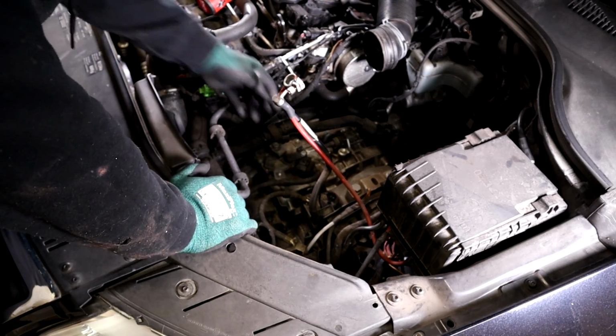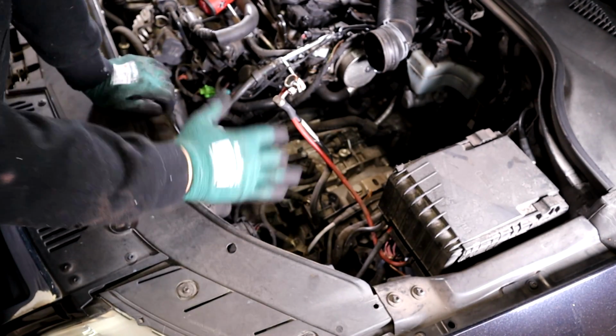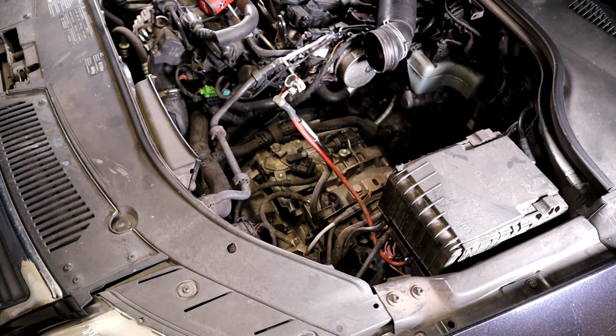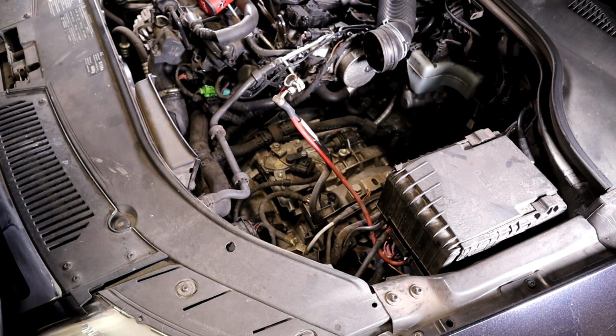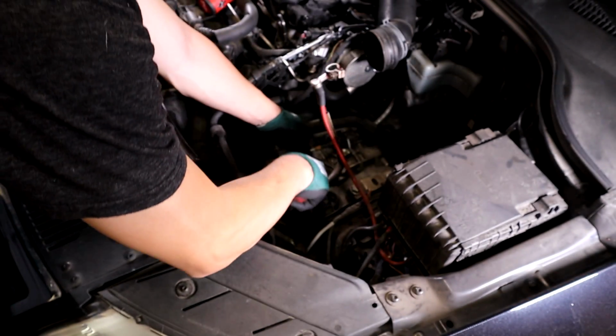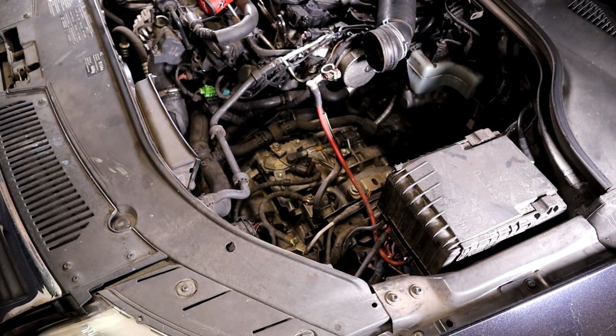I'm going to try to capture everything on here, but this one is quite a bit more. I don't know if you've looked at the manual video or the DSG. I mean, it's not more work, it's just different. So you kind of do the same as the rest of them. It's like a flathead underneath the end part that's connected there, and then that just pops right off.